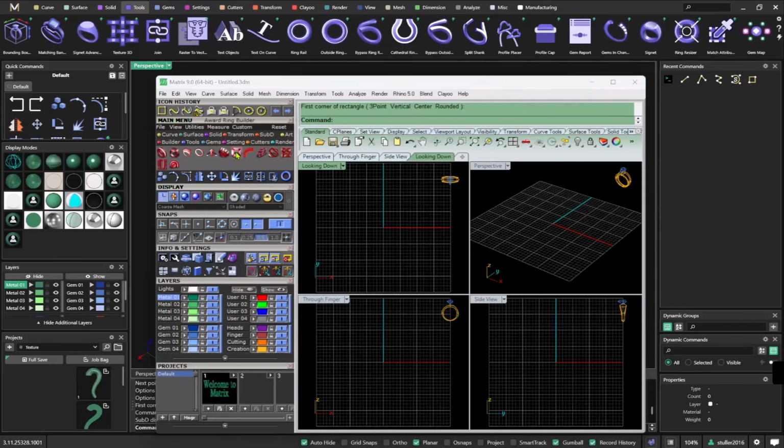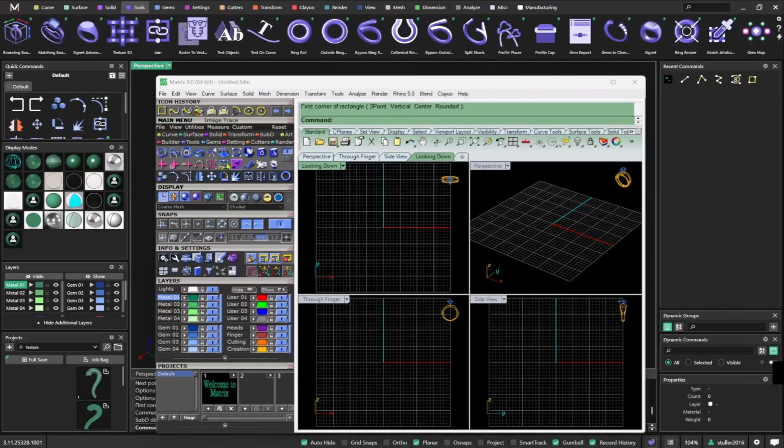And for example, some things like Eternity Builder, we will have in MatrixGold version 4 very soon. So this is something that an amazing company like Gemvision does. We get the feedback, and when we see that a lot of people need this kind of command, we add it in our next and future builds. Okay, so don't worry about this kind of thing. We will add them very soon.